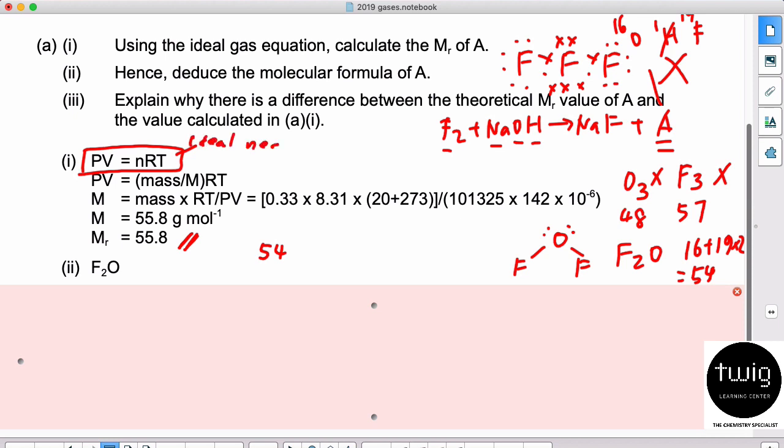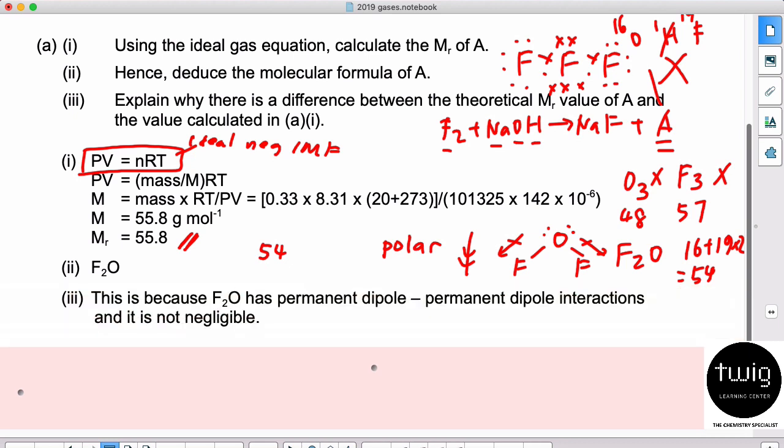So it has negligible intermolecular force of attraction. Then you look at F2O. Is F2O a polar or non-polar molecule? Polar, good. So I have to draw the dipole moments this way. There's a net dipole moment pointing down. It is polar. Please mention that it has ID-ID and PD-PD. So it has still some significant intermolecular forces, and the value would not be the same. Standard question: as long as you use PV = nRT, you assume it is negligible already. That's the standard thing you should write down. PD-PD, and maybe it's good to add ID-ID, and it's not negligible. So this is a polar molecule.